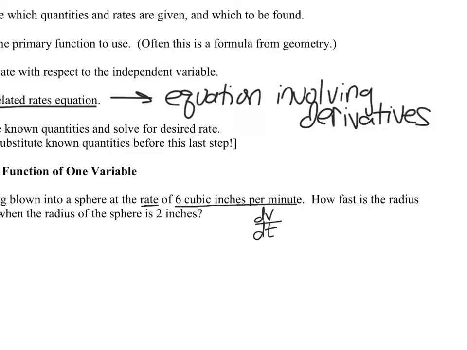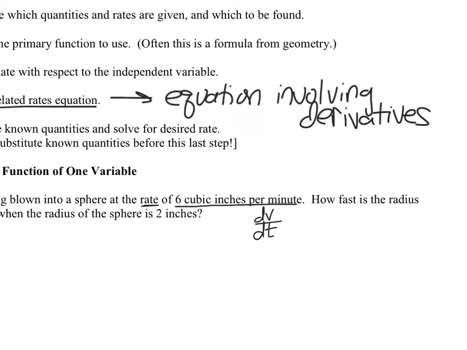per unit of time, all right, on an instantaneous level. The only time it would be an average rate of change is if they said average rate of change in the problem. So if the word average is not in there, then we assume it's an instantaneous rate of change and therefore a derivative. Right, so they're giving us a dV/dt, a rate of change of volume per unit of time.